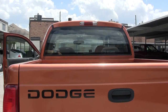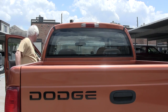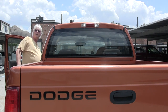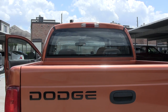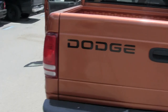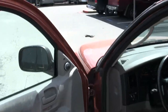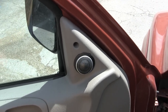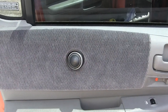Yeah, the rear lights there, right there, kind of bright light. Okay. And of course, somebody asked me about how I. Let's see here. There's the rear, or the front of me, and here's the rear and the door.